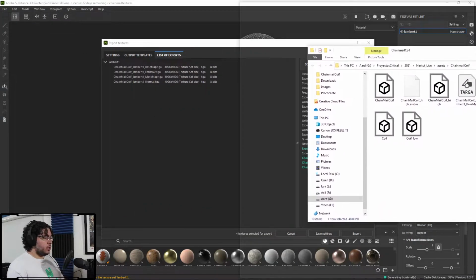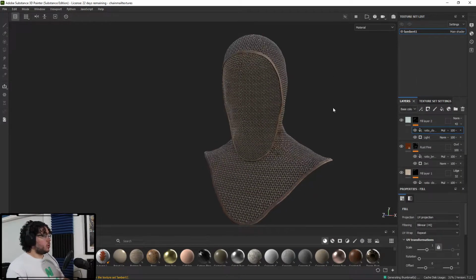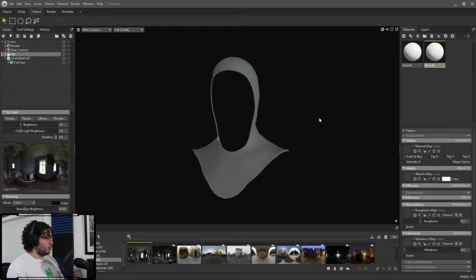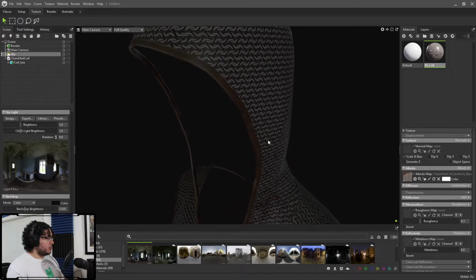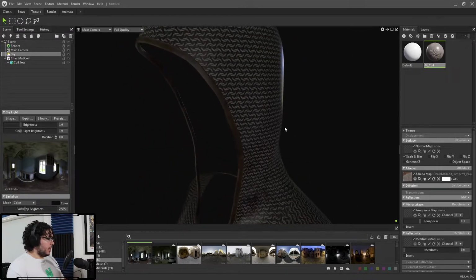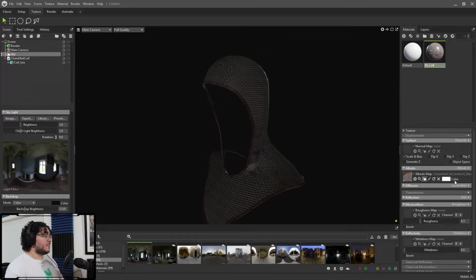Now I'm going to move this to the other screen so you guys are not going to be able to see it, but we're going to start connecting things so that we get this exact same result, however, here in Marmoset. And it's very easy. In the albedo color, that's where the base map or the base color is going. So the albedo color goes right there and you can see that, boom, we have the color. So everything is looking nice. It has the proper color. However, we don't have the proper transparency.